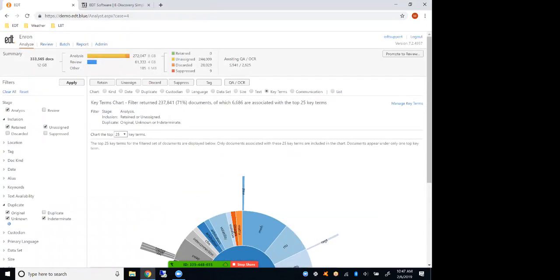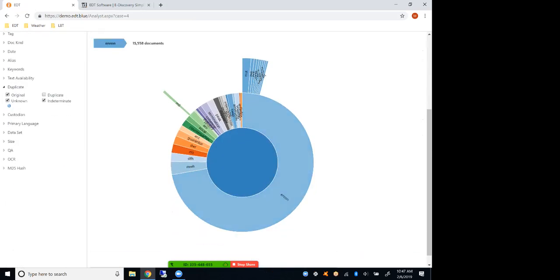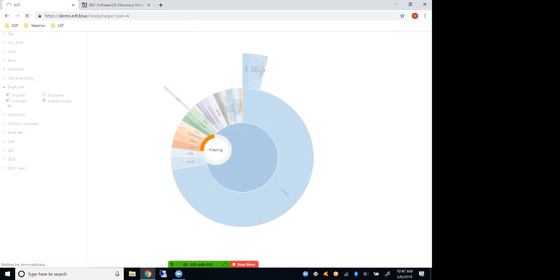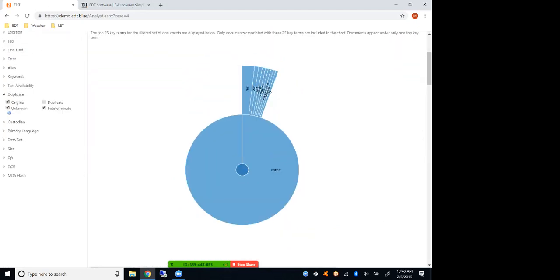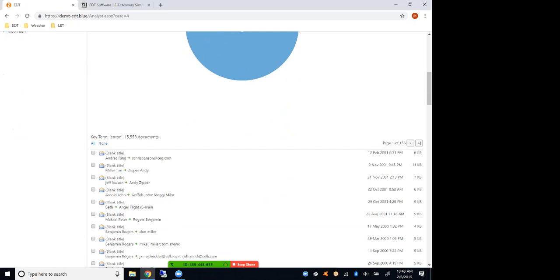Let's go ahead and apply this filter again. It will probably overwhelm the rest of the terms, but let's take a look. So here's Enron, and we'll dig in a little deeper here. You'll see that there will be a number of sub-terms that come up underneath that. So that's going to be RLY, Termin, Headcount, ISS, Concur, Peak, etc. But down here at the bottom are the 15,000 documents with the key term in it.